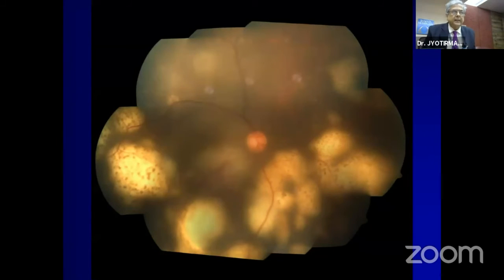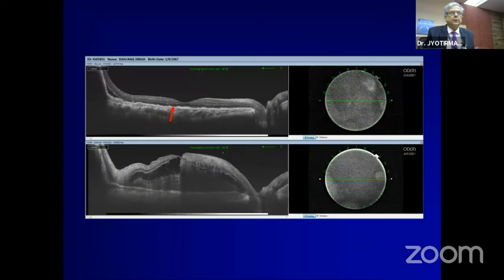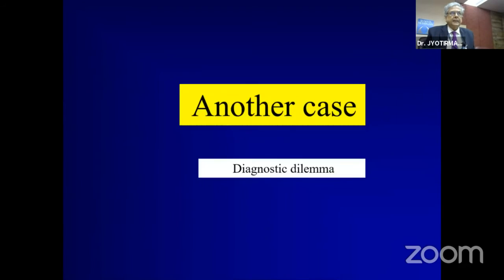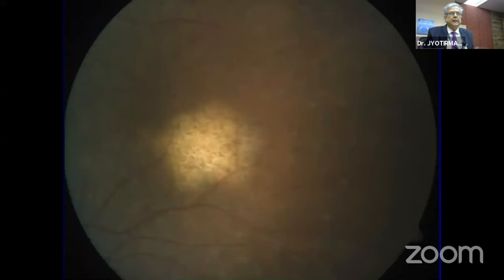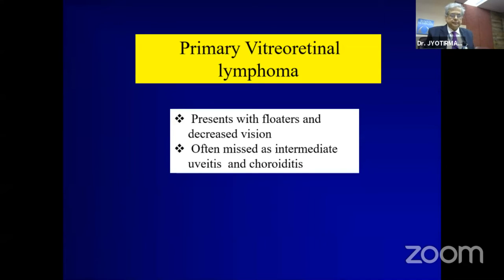The patient had another eye lesion develop as a choroidal nodule, and we did an OCT, and this showed subretinal pigment epithelial deposits. Another case is a diagnostic dilemma. This is a solitary lesion, but this time we didn't do the biopsy. You could see that the patient has typical lesions of the leopard skin type. OCT showed lymphoma. The patient was given intravitreal rituximab injections after vitreous biopsy.